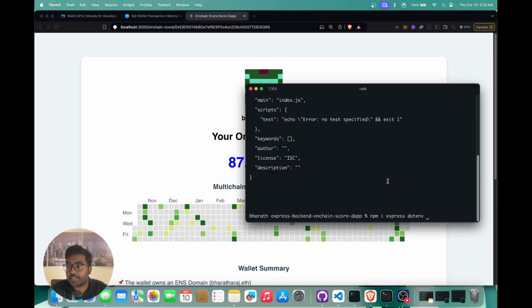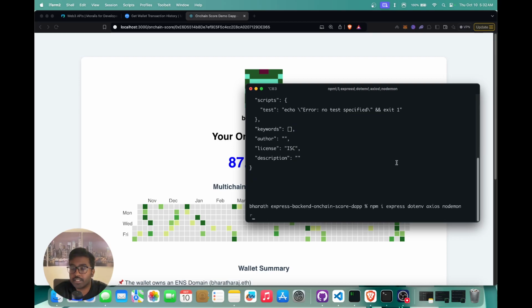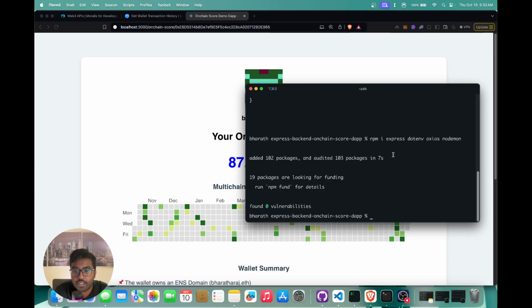So express, dotenv, then Axios. And then we're going to use nodemon because we want to have the server restart whenever we save our files. I think these are all the packages that we need. You can just do npm i and that's going to install all of it.